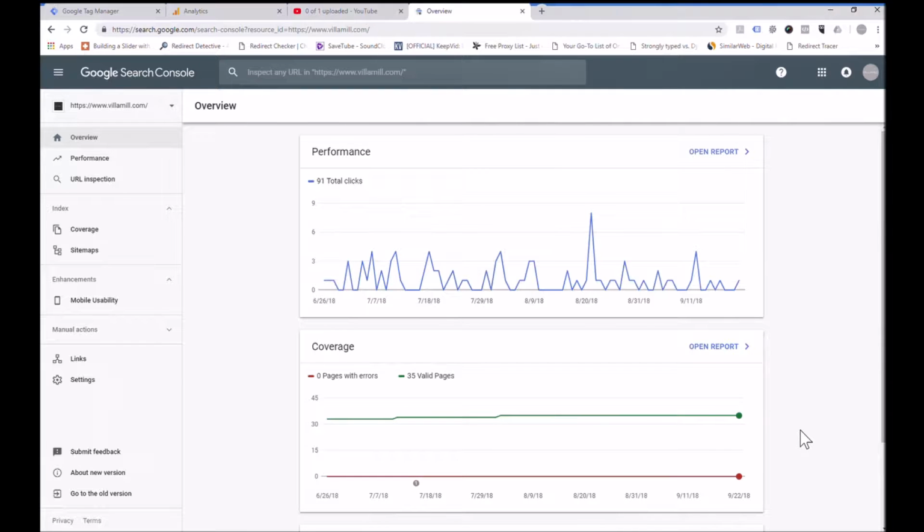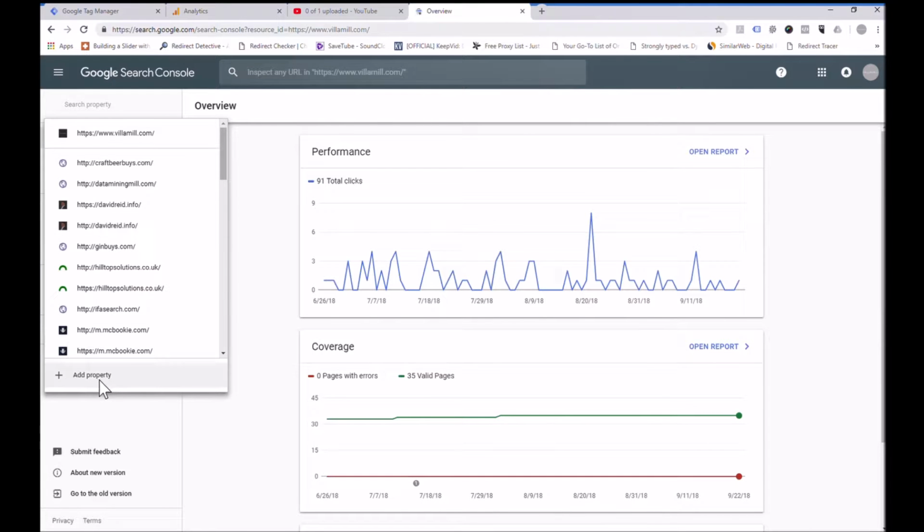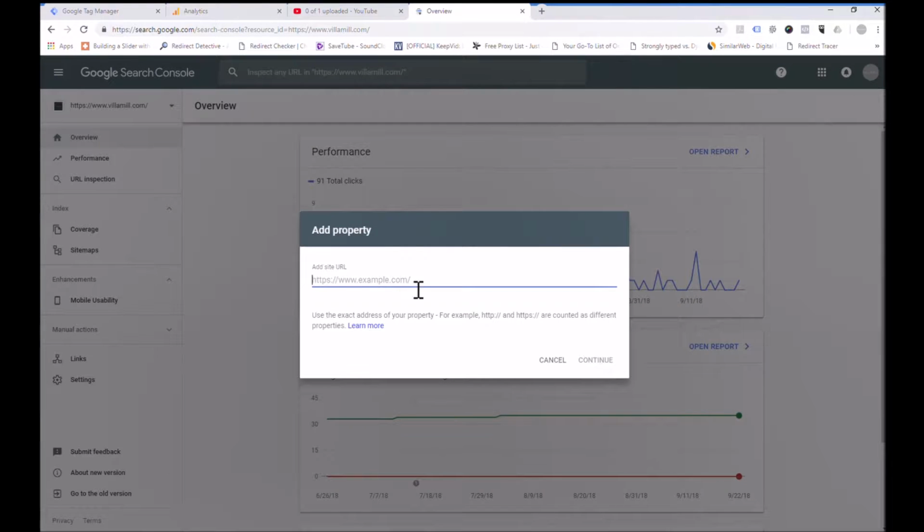Let's continue. I've already logged into my own Google Search Console, and this is one of our own websites here. But if I just click on the down arrow, drop down, I can add property. And this is where we can actually enter the full URL for our website that we want to set up. So this is actually for one of our own clients.